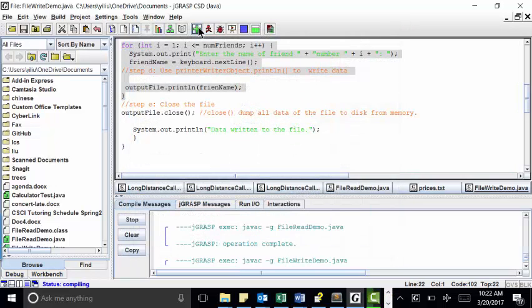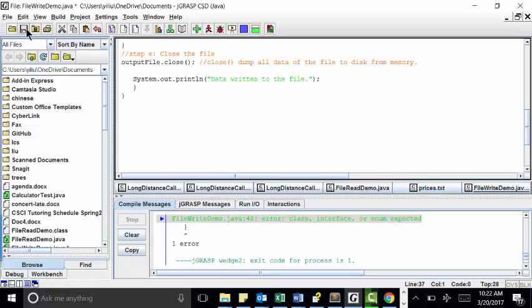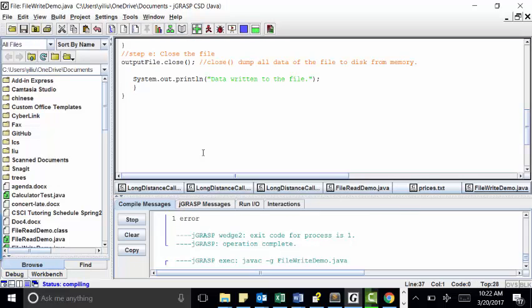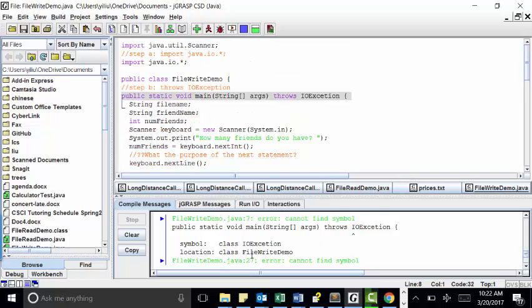Now let's save it. Oops, we have one extra curly brace. Actually, two, I think. Let's see. Cannot find the symbol IO exception. Okay, IO exception.